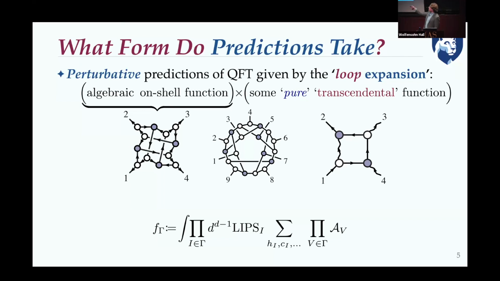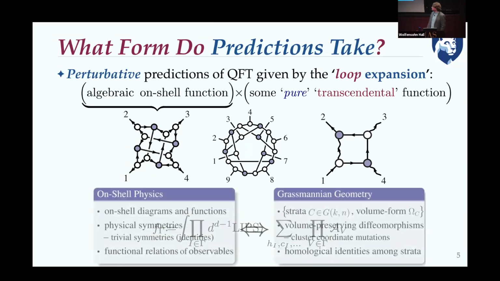But in terms of these algebraic on-shell functions, I'm actually not going to define it precisely for you, but in terms of this audience, it's on-shell functions. These are all in massless theories in 4 dimensions. They correspond to certain volumes in the Grassmannian with a volume form that depends on the theory, but not the geometry in particular. So you can define these things, and it's long been known that this data of on-shell functions, or at least things that are defined in this way, whether or not they're algebraic, do suffice to reproduce perturbation theory.